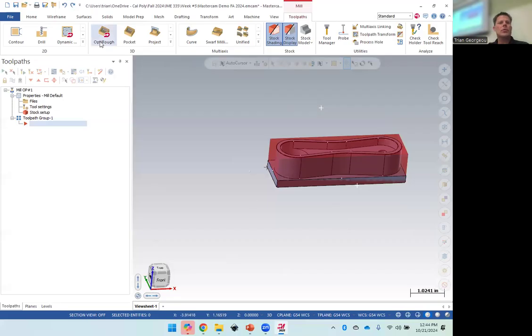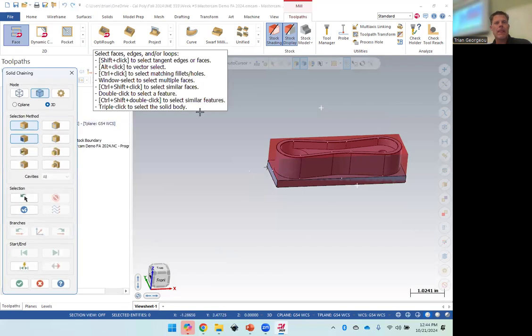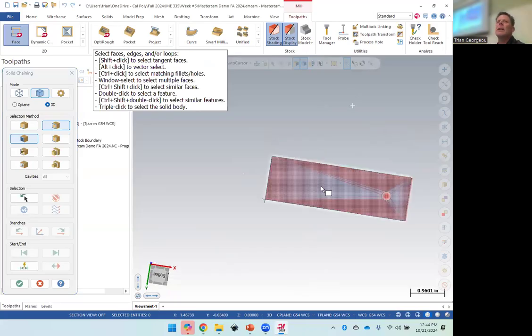So my first tool path, let me come over here, is going to be face. So what I'm going to do is I'm going to pick my face. Now, technically, I don't have a rectangle on the top of the part, but I got a rectangle that shows my stock size. Does everybody see that? So what I'm going to do is I'm going to pick the rectangle on the bottom of the part. So to do that, I'm going to pick that one right there. So you got to play around with this, just to let you know. So there's different ways to select things.